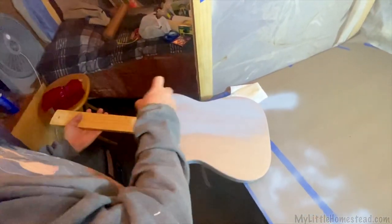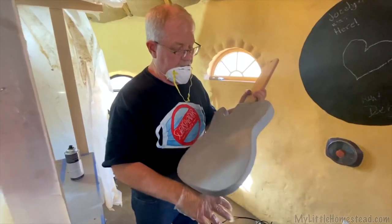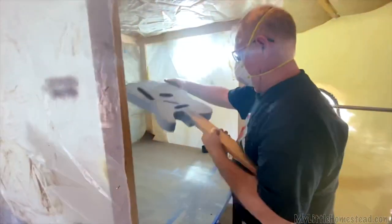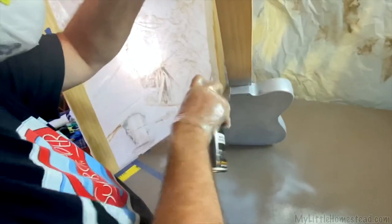I have the primer coat on right now and getting ready to put on the base coat. It's going to be a silver metallic. How you get the candy apples, you spray silver underneath it because it's slightly clear. The candy apple comes through with an interesting base.